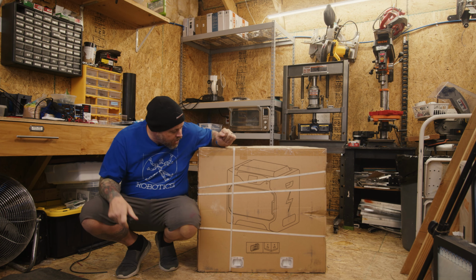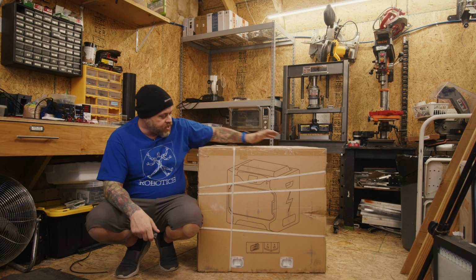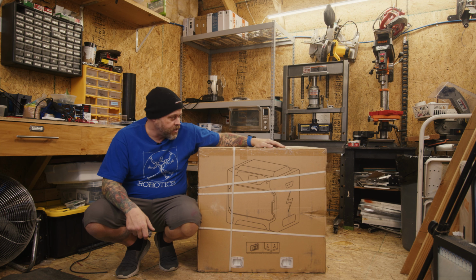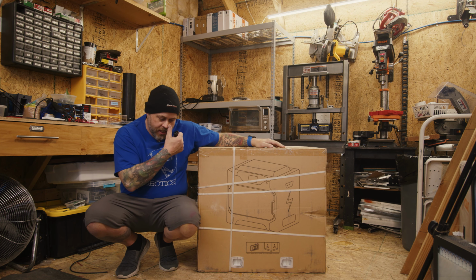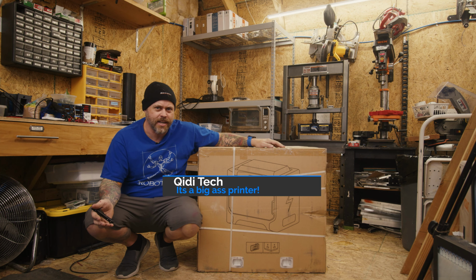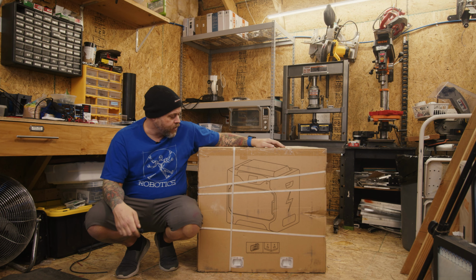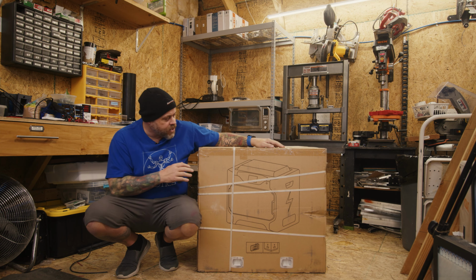So for all the photography folks who don't know a whole lot about 3D printers, this is an industrial size 3D printer, an industrial 3D printer. It's the top of the line offering from Qidi Tech. I think it's Qidi Tech, QIDI. Hopefully I got that right. I'm sure I'll be corrected if I don't at least try. But anyway, this is their top of the line printer.